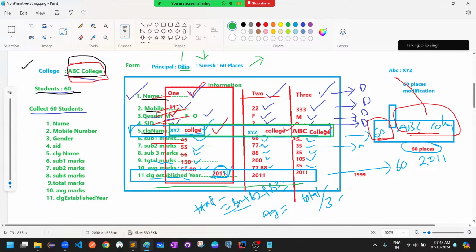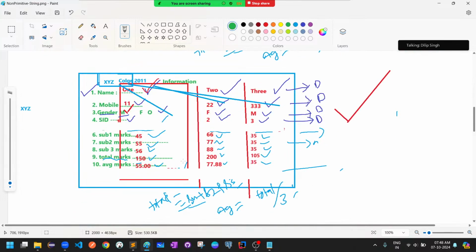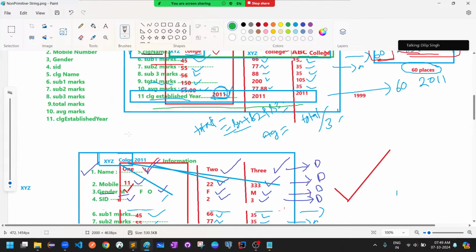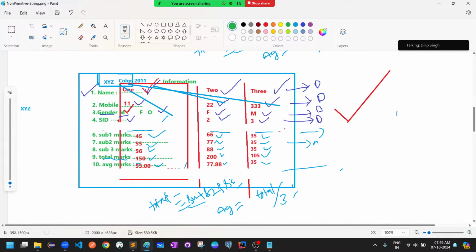You have to maintain changes in 60 places. That is one more drawback. But in real-time applications, we will have data in lakhs or millions of details, so definitely we have to consider a variation between common data and the data which changes from one person to another, one object to another object. I'll come back to that practically.